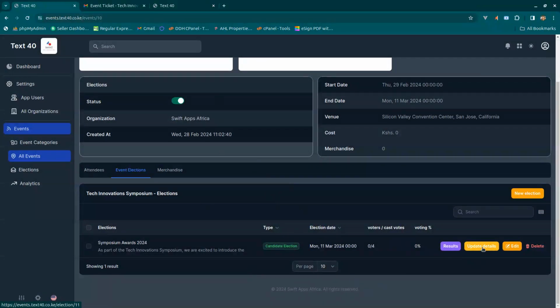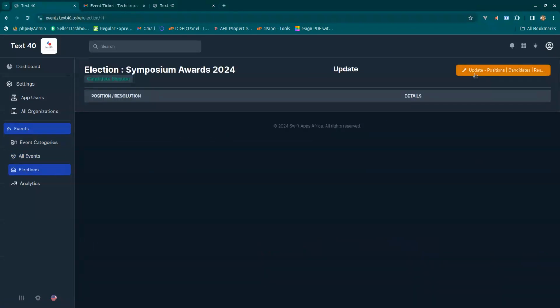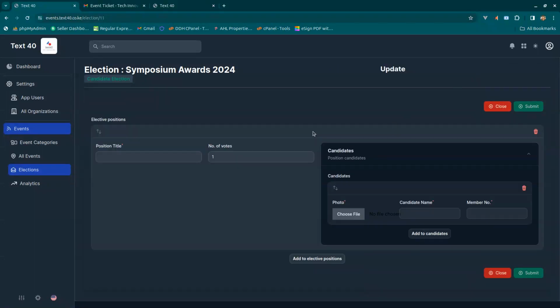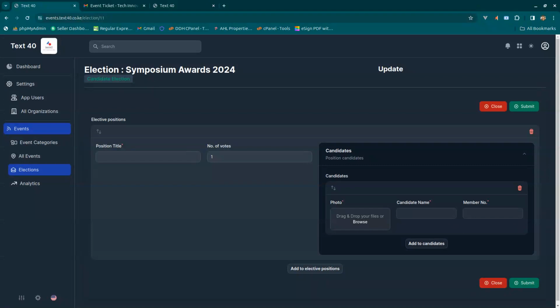Remember, we have to go to update details and come here to update the positions. And I'm going to start by adding the first position, which is, let me say, AI president.